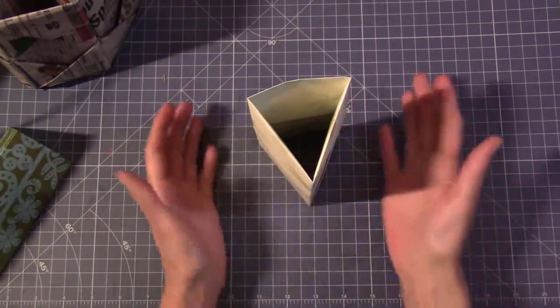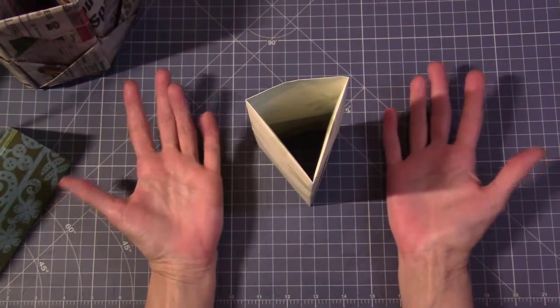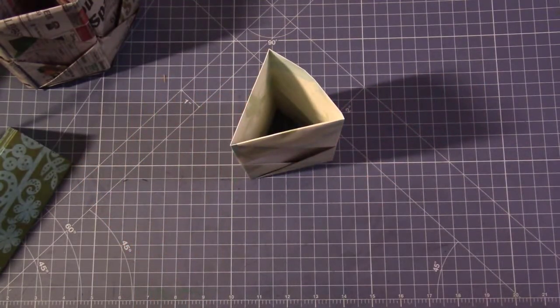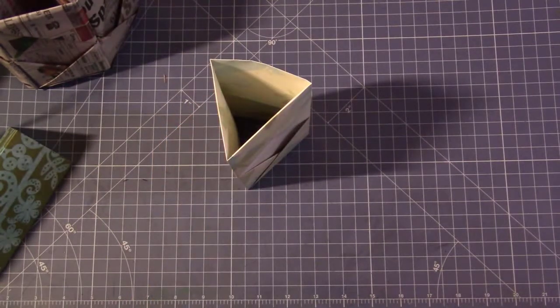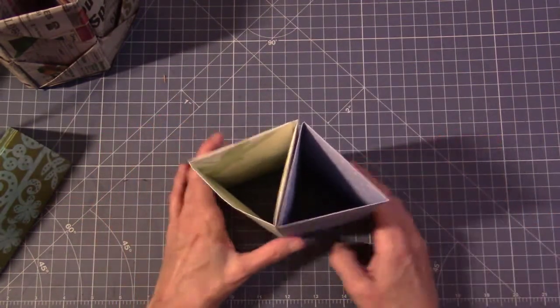Also, if you're working with newsprint, your hands are going to get inky. That's just a common fact about newspapers. Wouldn't it be nice if they used ink that doesn't rub off on your hands? What a concept. If they did come up with that, would you still be able to clean windows with it? Because I use newspapers to clean my windows, and it cuts down on streaking. Would that occur if the ink didn't come off on your hands? That's an idea. I didn't even think about that. But newspapers are not made to clean windows. That's just a hack somebody came up with a long time ago.